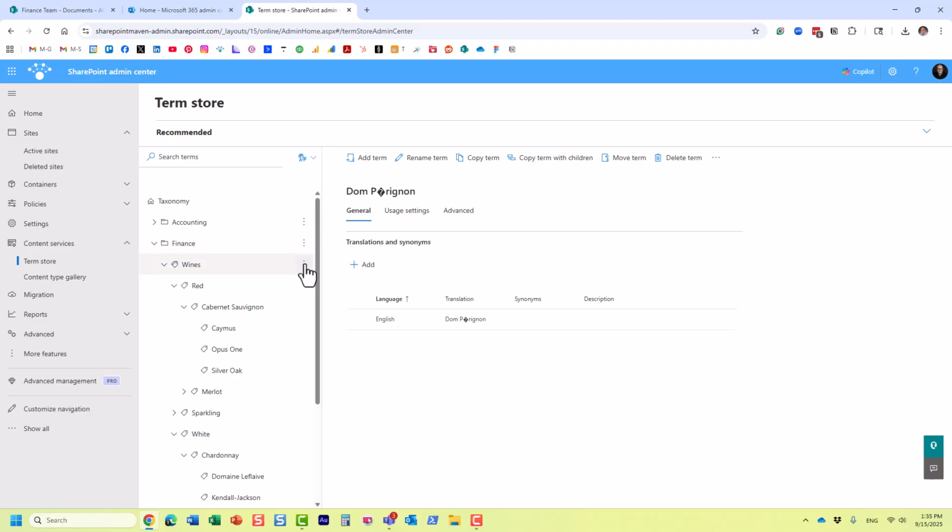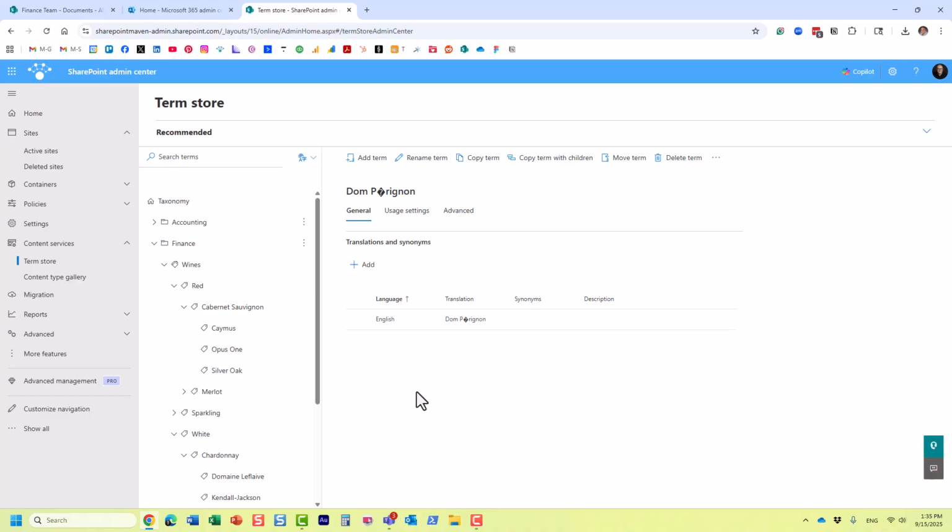And again, look, if we are not using this yet, nobody is tagging against this list, you can just delete it and import a brand new list. But if the users are already using this list and it's been used on different sites and libraries and users are tagging it, at this point, unfortunately, you will not be able to import through CSV anymore to this particular term set. You will now need to add additional choices manually. All right, so that's all really there is to it.